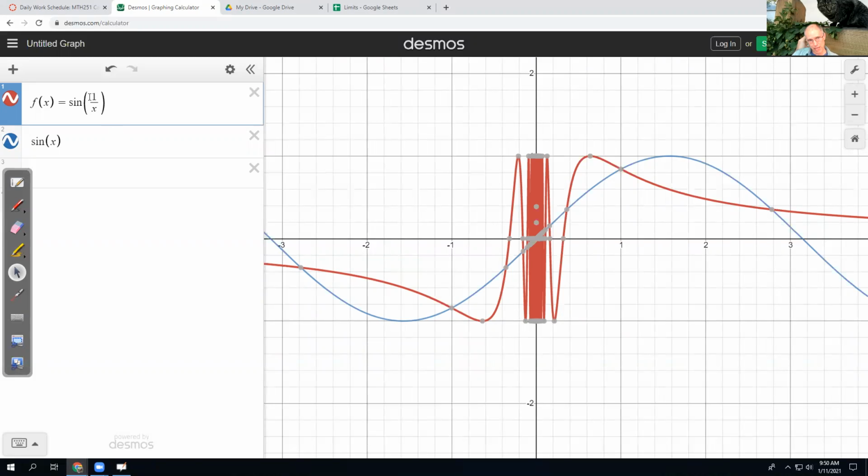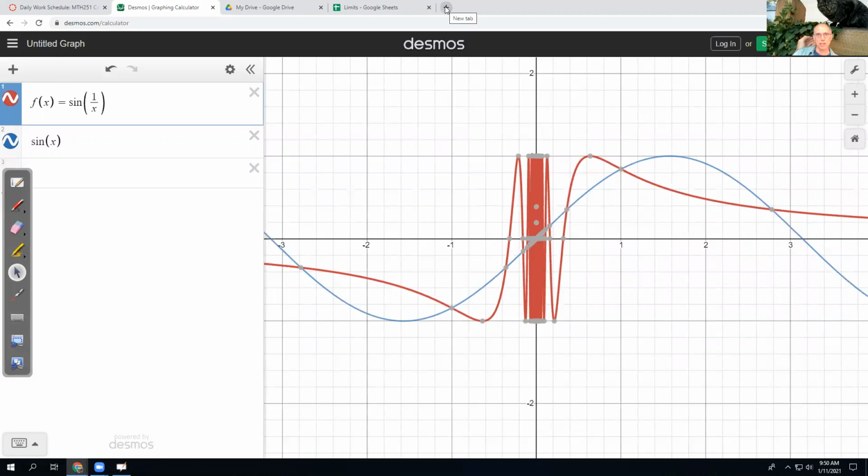By flipping x here, what we've done is we've taken that infinite oscillation and we've crammed it between 1 and 0. So by replacing x with 1 over x up here, we took the x values 1 to infinity and squeezed them in between 1 and 0. So that infinite oscillation has to happen faster and faster as you get closer to 0. And because of that, this thing is never, ever going to settle down. It's going to oscillate faster and faster as you zoom in here.